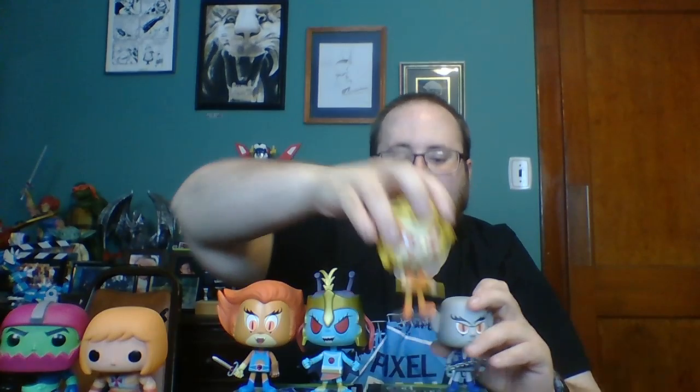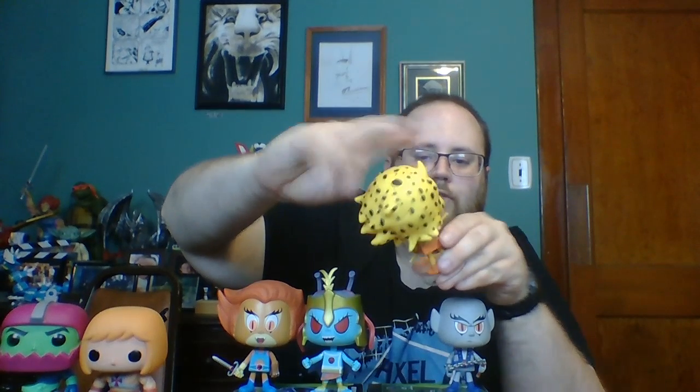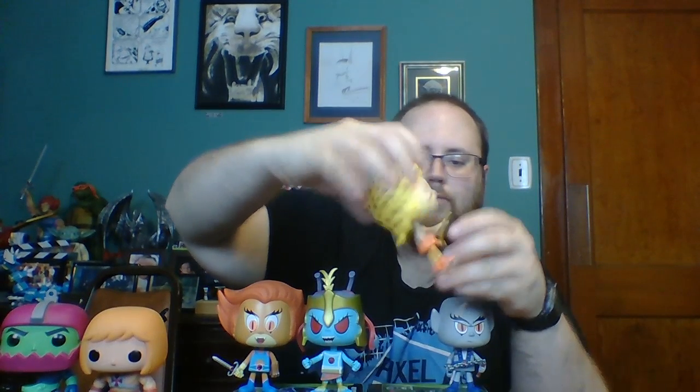All right, next up we've got Cheetara, the only adult female on the main Thundercats team in the beginning of the series. She's got her bow staff for her weapon. She's got that same kind of flat Lego person torso there. She doesn't look as fast this way. That head seems like it would fall over if she ran real fast like she does in the show. They did a great job, though, painting the spots all over her hair. That's pretty impressive.